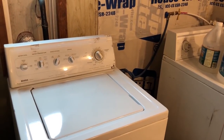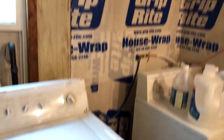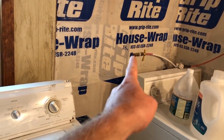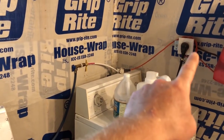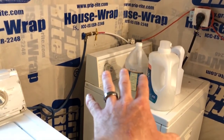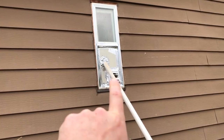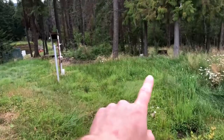We've also got a temporary laundry setup here in our mid-remodel master bathroom. So we got a washing machine here. It's plumbed from a cold water source. It's plugged into an extension cord from an outlet. And then I temporarily wired a 220 outlet here from where the dryer location used to be. And then I have the dryer there, and then we just have the dryer vent going out, some plywood in a window, and the drain for the washer that just goes outside and becomes gray water to water our lawn.